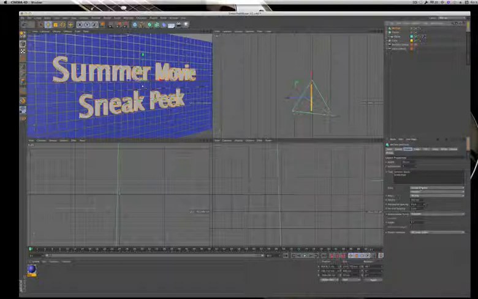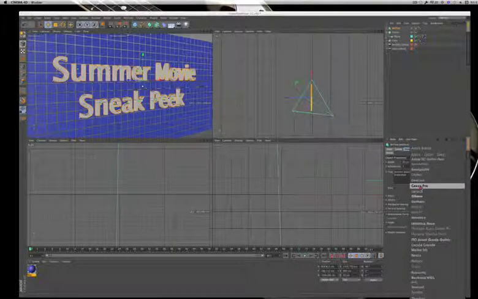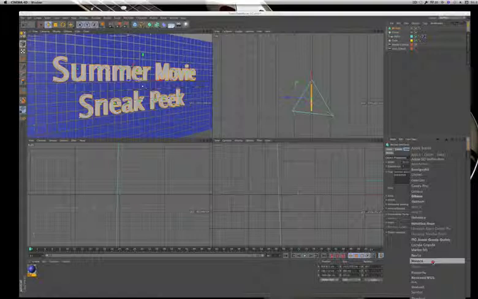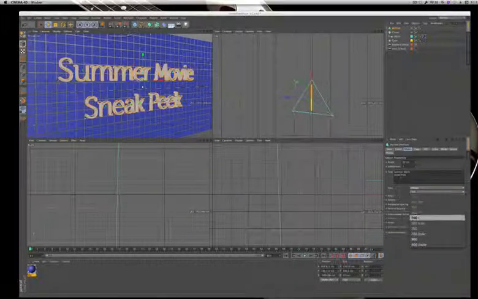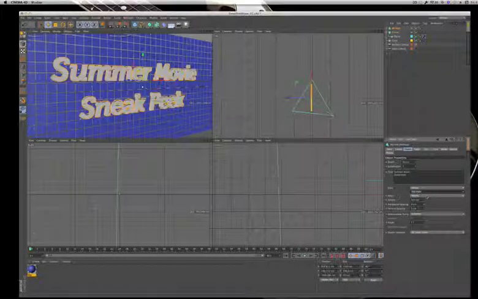Being a designer, I like good typography. So I'm going to select this font, and I'm going to go under here, and I'm going to choose Museo. That's a cool looking font. I'm going to make this 700 italic. Gives it a little bit of a nice look to it.